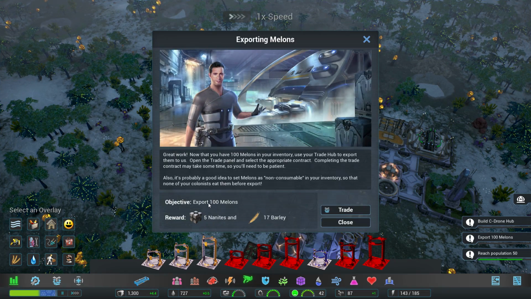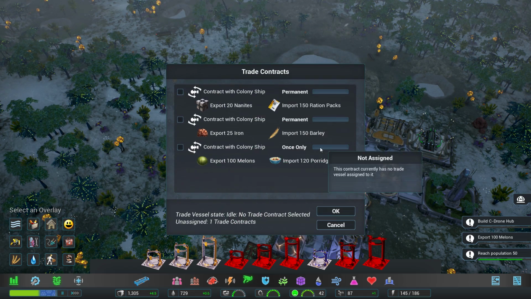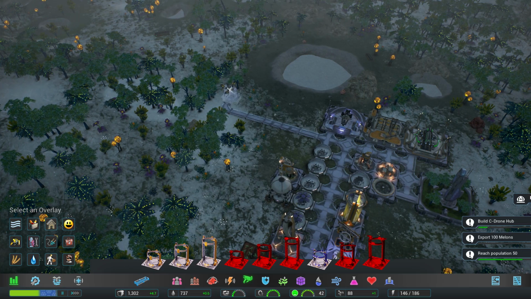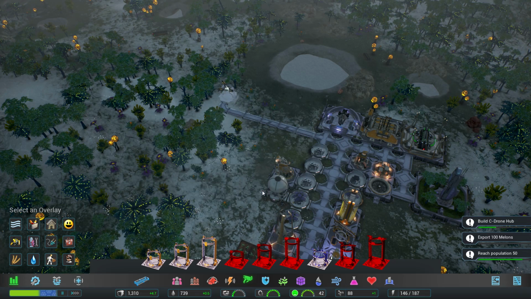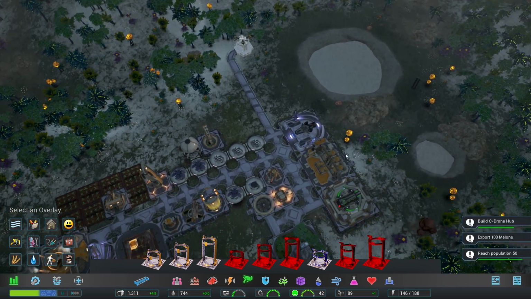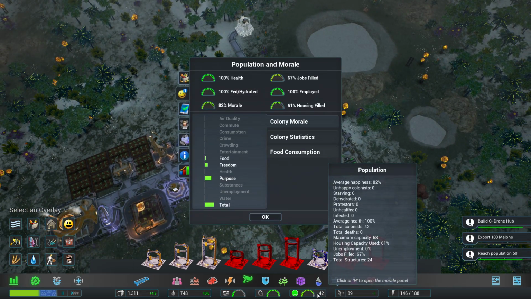Hello, Chief. I have a new opportunity for you. Okay. Export melons. You'll give me porridge. I accept. We are at 42 population now.